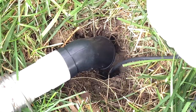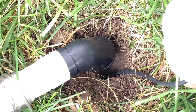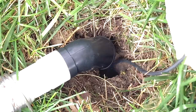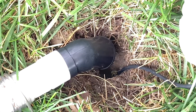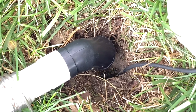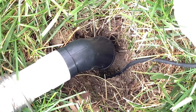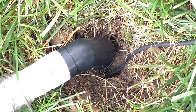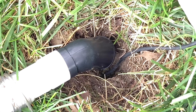So as we probe with this, we're gonna start seeing more activity. You should start seeing more of them come out. Yeah, see more coming up. Can you see here? Okay. See them, they're marching out. The word is out that there's a threat at the nest site, and they're starting to come out to attack. So you see how they operate. They start spreading the word, spreading the pheromone.